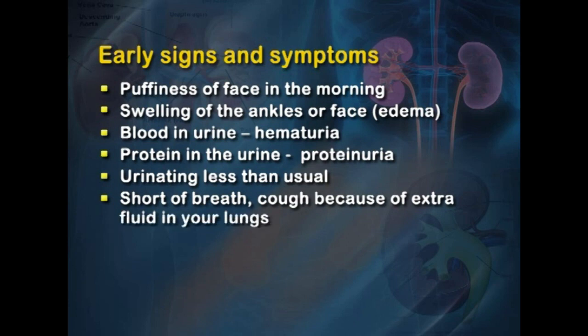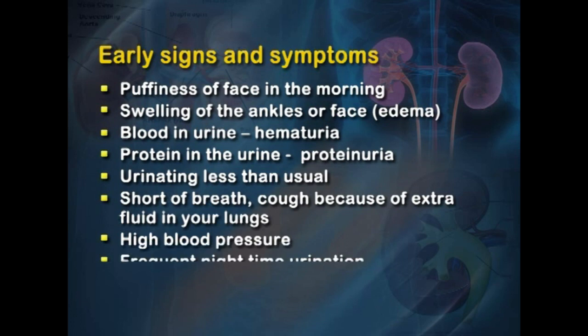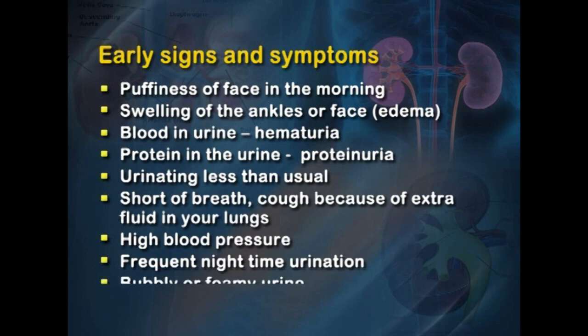And because there is fluid retention in the body, particularly again in the lungs, an individual can feel shortness of breath, and he can even have persistent cough. Blood pressure can increase. Most importantly, there is frequent nighttime urination, and the urine is bubbly or foamy. This is because of the presence of proteins in the urine.